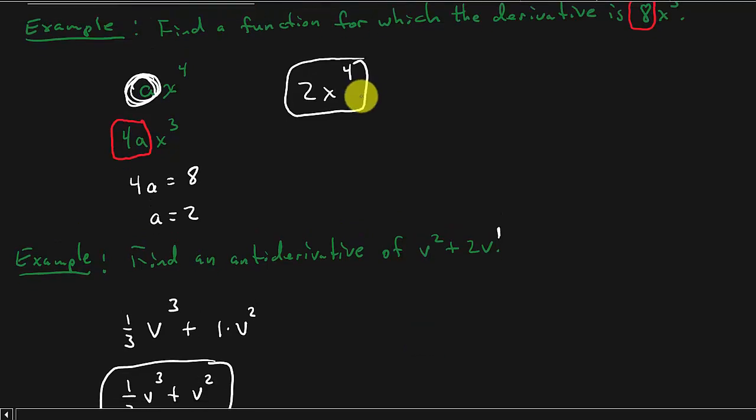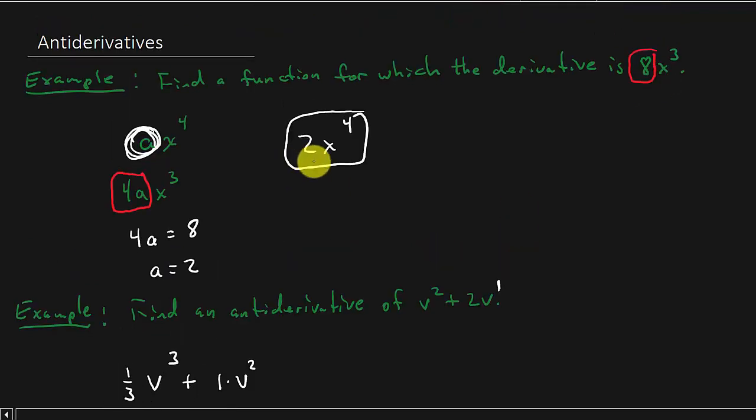But I want you to know this, that the antiderivative for this 8x cubed, yeah, it's 2x to the fourth, but it could be 2x to the fourth plus 1, or 2x to the fourth plus 2, or 2x to the fourth minus 3, minus 5. There could be a constant here, because remember, if this is some constant, say just some constant c, well, what would be the derivative of this whole thing? Well, that's 8x cubed plus, and what's the derivative of a constant? 0. But we'll talk about that more in the next video. Okay?